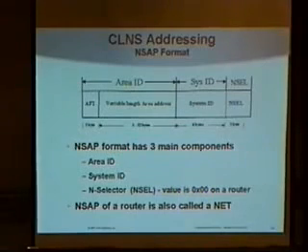Your system ID is the 6 bytes that I told you about. Now, some people think it should be the Ethernet address, but on a router with multiple links, there may be so many Ethernet addresses. Which one do you use? There are ways that people use to define this system ID, and we'll go over one example.